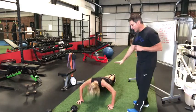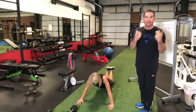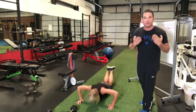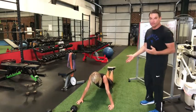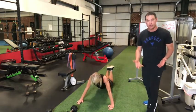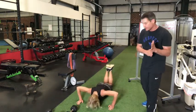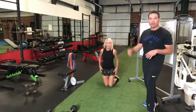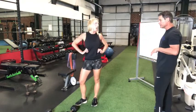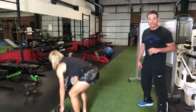Still not too fast, because the numbers we give you are only calculated guesses. If the intensity level is hard enough, you should be wiped out at the two-minute mark. If you can do this for four minutes, it's not heavy enough. But if you're done in 20 seconds, it's too heavy. We use that two-minute marker as a gauge — generally between 90 seconds and two minutes to failure. Four minutes down, and I'm full-on sweating. Heart rate's up there. Now we've got to get the other leg.